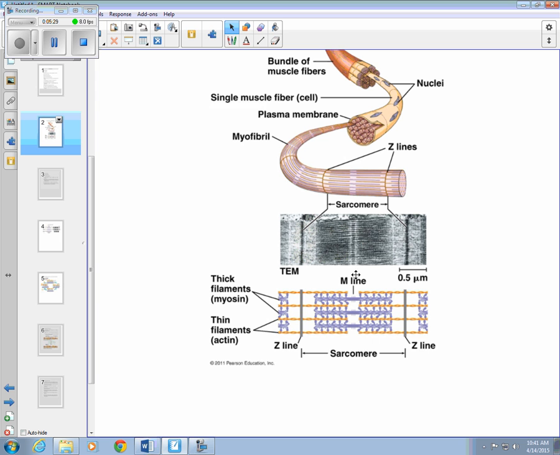The area of the sarcomere that looks very dark, that's going to be your A band. Also, that's labeled on here, the purple are the myosin. Those are the thick filaments, and they look fatter. They look thicker than the other ones. And the actin are going to be the thin, narrow, yellow strands of filaments.